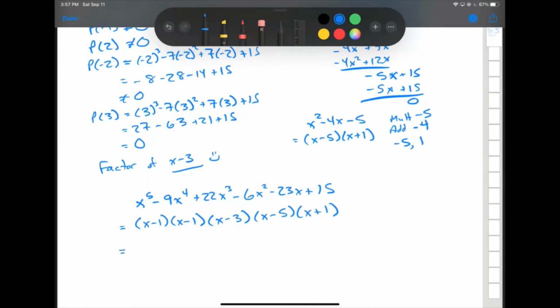Okay, and that is perfectly acceptable. Now, I did put equals here. It should actually, again, have a possible coefficient in front of it, but because there's a coefficient of 1 in front of the x to the 5th, I know that that coefficient is going to be a 1 anyway.